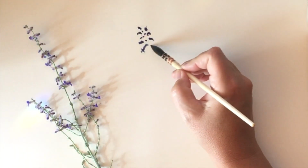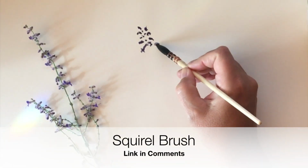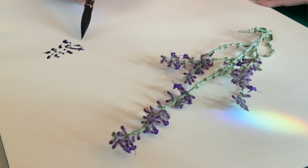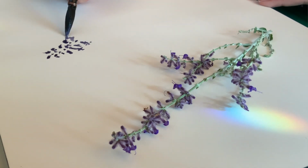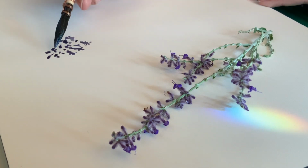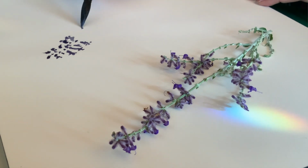I'm just going to take my squirrel brush, and it's got a great little tip on this. I love these little brushes for those fine little points, and it holds a lot of water and a lot of color, so you can go a long way with it. I'm just using the very tip of that brush. This is not a very realistic looking painting. It's more of just the idea of flowers, not going into detail. If you look at them really close up and you want to blow them up, you can get a lot of really fine details. But for this one, we're just going to do a very light and airy looking salvia.